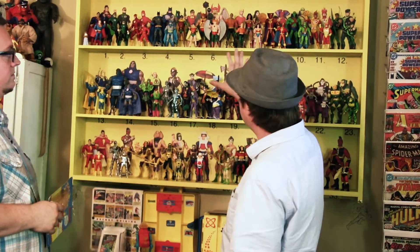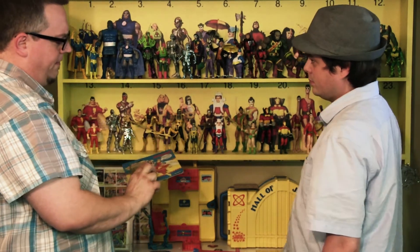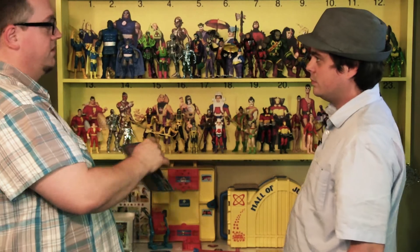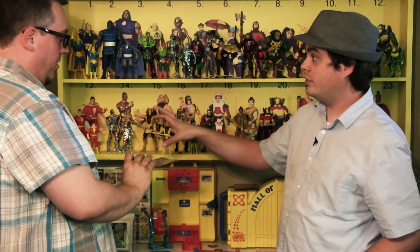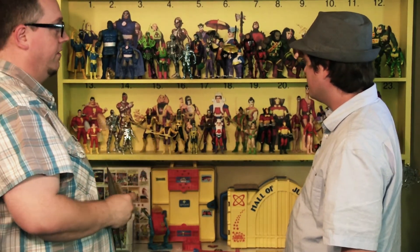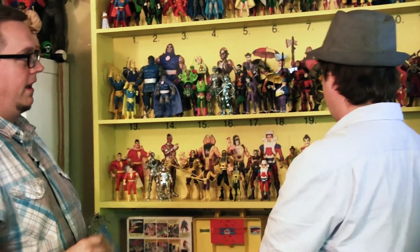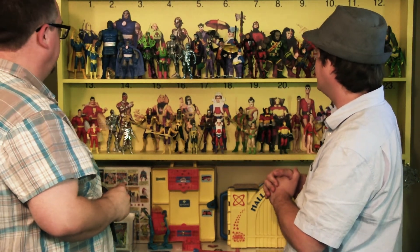What's the most amount of money you have in a single figure here? Probably Shazam. I want to say it was $80, but the guy might have given it to me for $60. Because he was carded, and he's one of the rarest. And that was a good deal — for a carded Shazam, they can go for $150, you never know what they'll go for. The market kind of changes, but the card was kind of yellowed. For most of them, you don't have nearly that amount of money in them, so that's great.